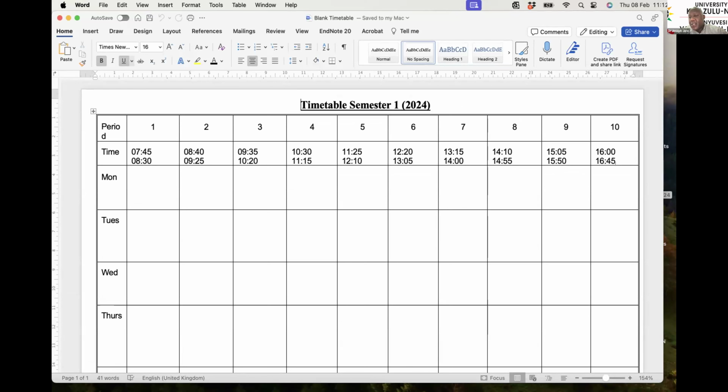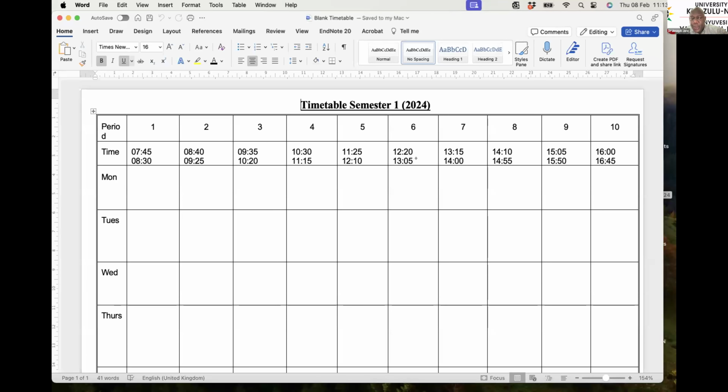And period 10 is your 16:00 to 16:45. Each of these sessions are 45 minutes in length, okay? So if you've got a double period, it means you're going to have 2 45-minute sessions, okay?